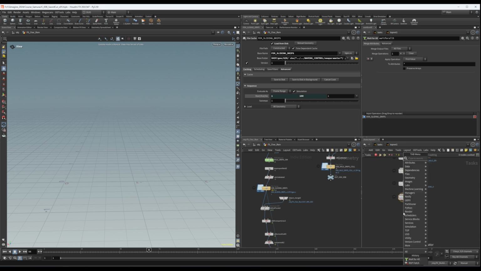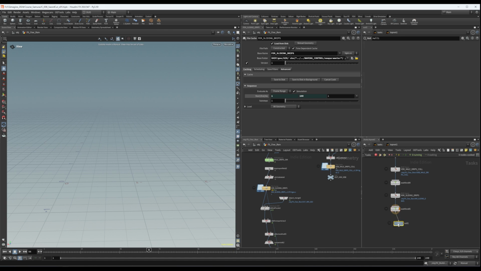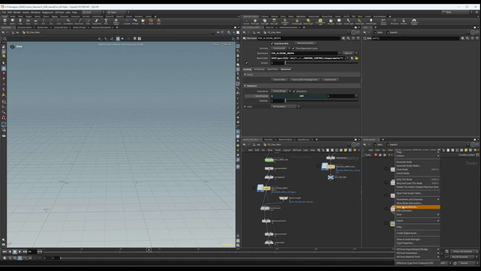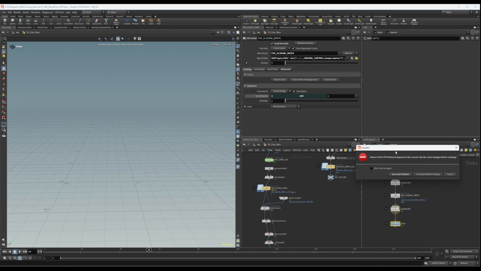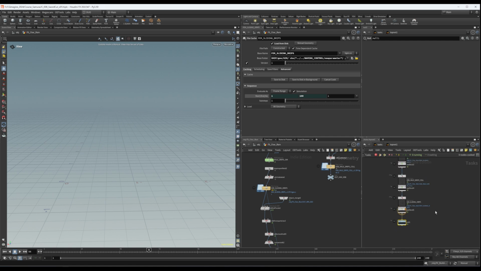And then you don't need to place anything in the end. We can do a null here if we want. And I can get generate node. It's going to ask to save, so I'm going to save and continue. And then it's going to generate all for us. So I'm going to just come in here and stretch everything out. If you select everything, press A and slide. It's going to slide in different directions and set everything correctly.